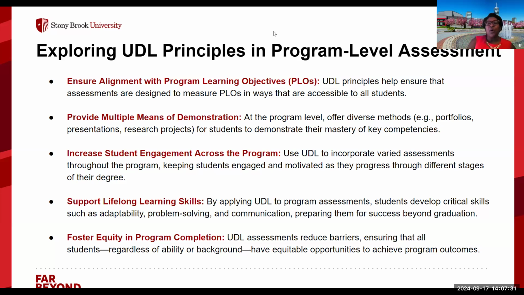I find that when you put more than one, sometimes you might see 3 or 4 in a PLO. It's almost like you threw in the entire kitchen sink, right? You're not able to capture what your students have actually mastered. So what if they're able to identify, but they're not able to apply or create? So technically they have not mastered that PLO. So we try to keep it as simple as possible, 1 or 2, and that way you're able to really capture any mastery from the student.